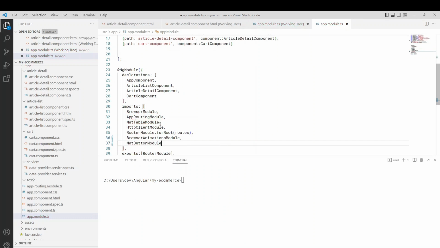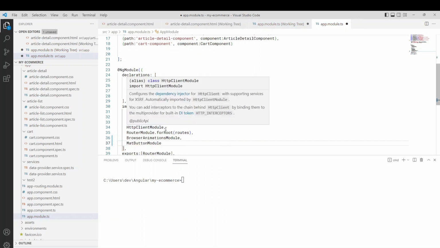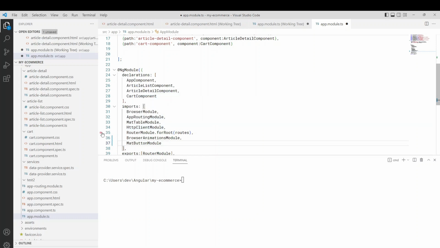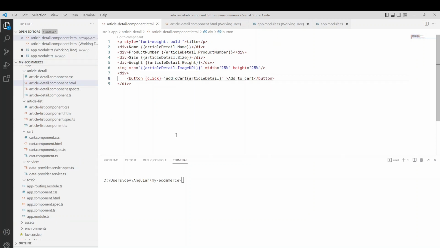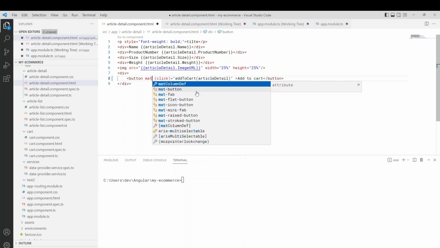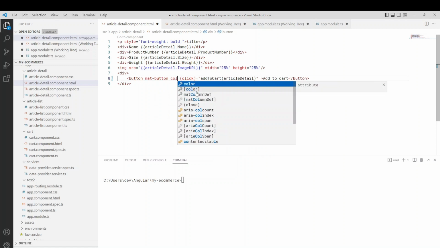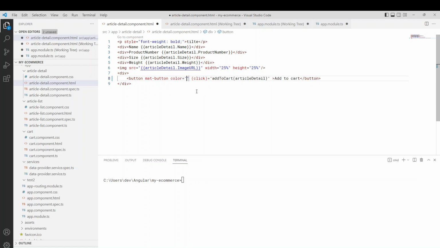In this way, open the HTML file of the article detail component, then add the attributes mat-button and color to the button tag. Okay, mat-button and color equals primary.